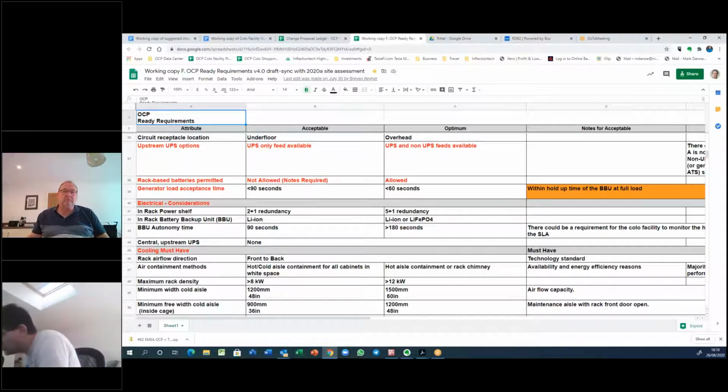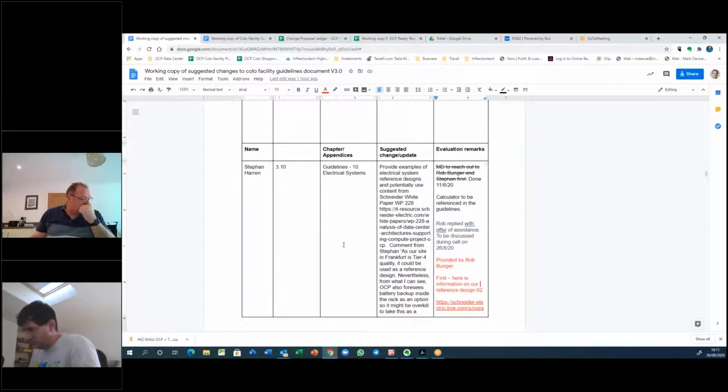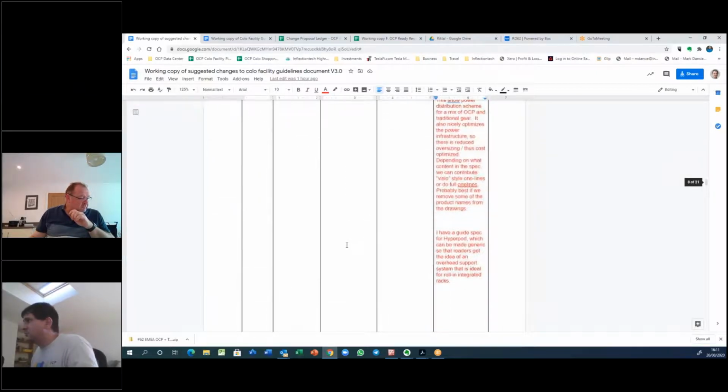I just want to mention quickly, there are some companies that already have solutions with batteries in rack, and in fact they have power supply units with up to 4U of space filled up with batteries. The challenge is always the safety associated with battery performance, and what happens if a fire occurs in the area and gets to the batteries. But there are companies that I know of who already have solutions, and I would like to volunteer to help with information related to features, benefits, and whatever is needed. But I don't want to engage in this alone. I would like to see at least one or two other people cooperate and contribute to come up with information for that sort of stuff.